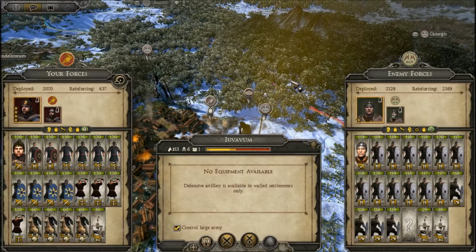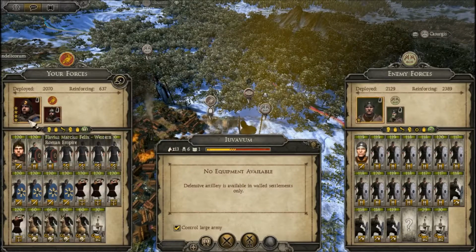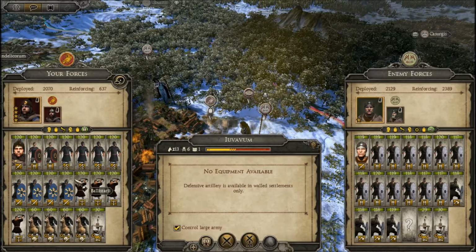They are throwing about 4,500 troops our way. We have about 2,700 to defend, so we are outnumbered, but we still have considerable numbers of our own. So we are going to dig in here and try to fend them off, and hopefully keep not only Flavius Felix alive, but all of our men here as well, because we did just upgrade all of these armies, and it would be a real shame to lose them. So let's dive on in.